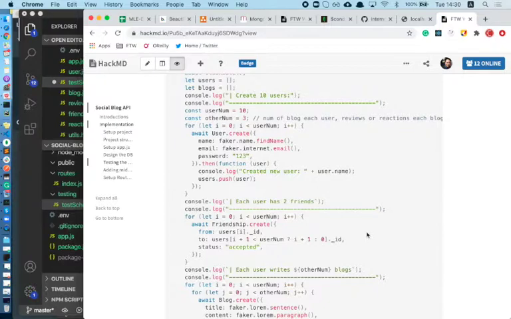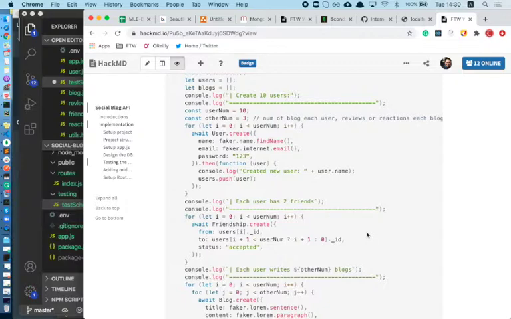Then each user has 2 friends. Why? If the first user adds the second user, etc., and the last user adds the first user, each user will have 2 friends. Make sense? For example, this one is a friend of 0 and a friend of 2.